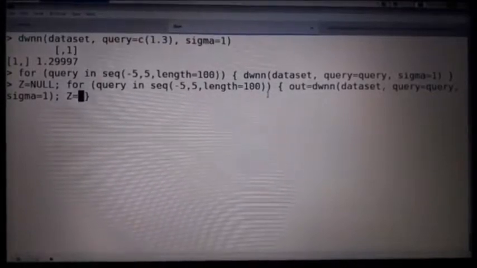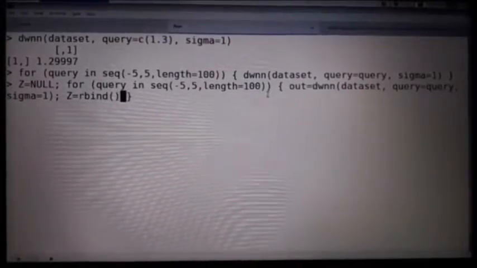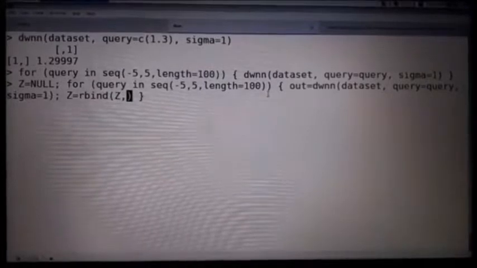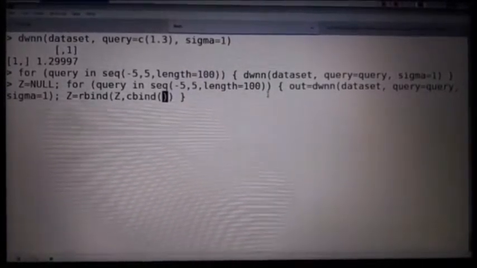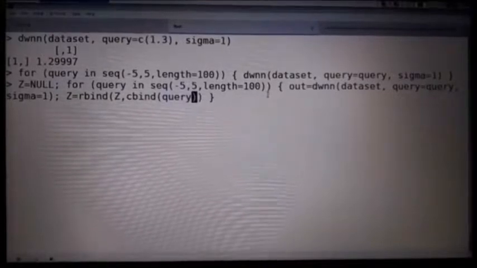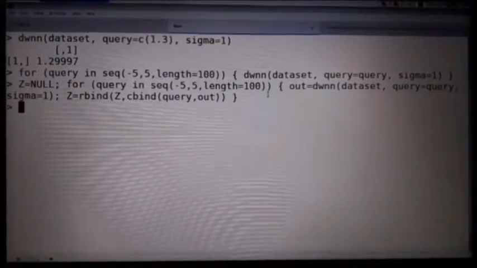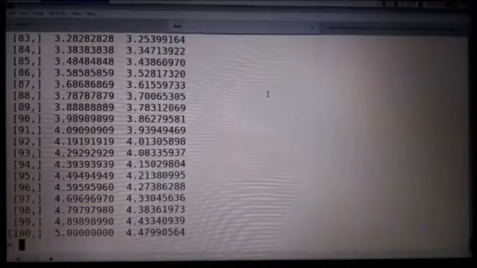So Z is going to have itself concatenated with the query and the output value. Let's plot Z to see how it is. Take a look. Z is very nice, in fact.